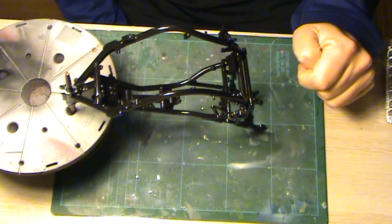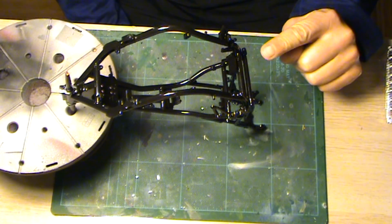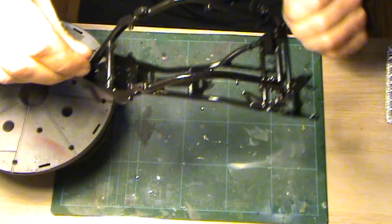It's been drying for about 24 hours, but it's Humbrol enamel, so I still don't want to touch it.